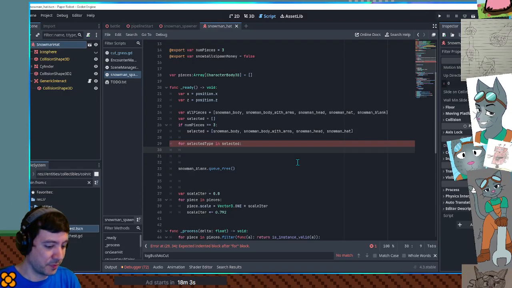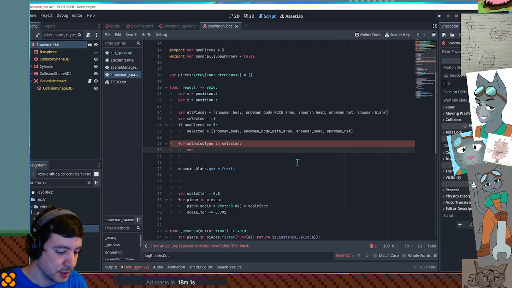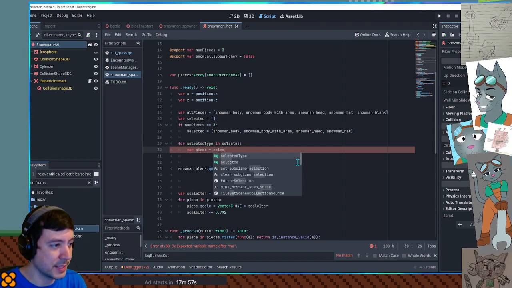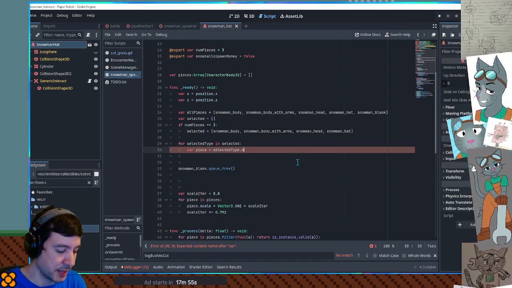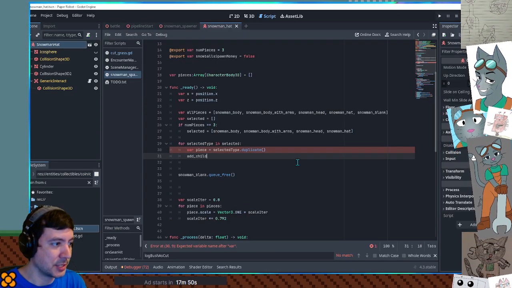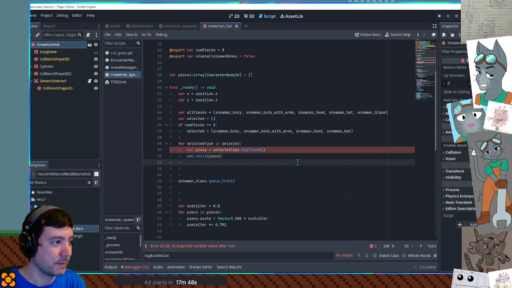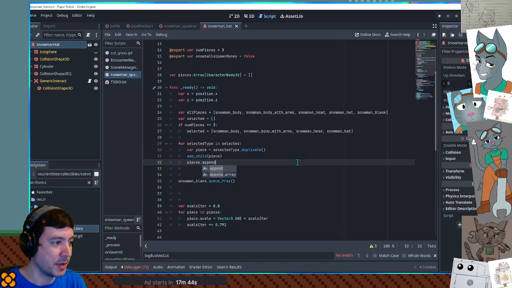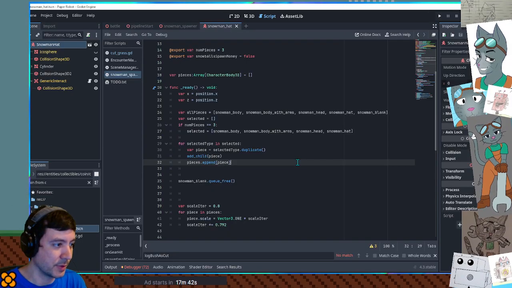All right. Piece is going to be, we're going to take the selected type and we're going to duplicate it. And then we're going to add child piece. And then we're going to have pieces append piece, so we can keep track of it.